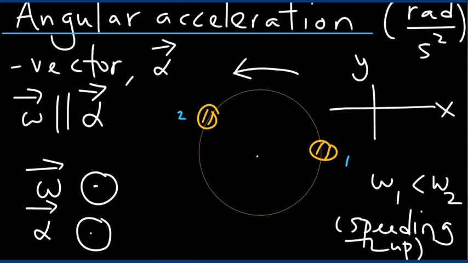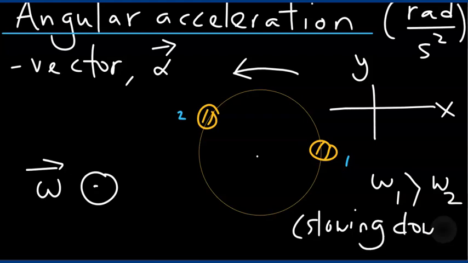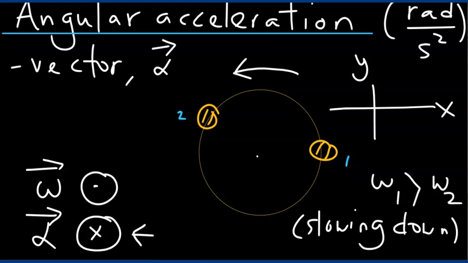and angular acceleration vector. Now let's say the object is slowing down, namely the angular speed at point 1 is greater than the angular speed at point 2. So now the object is slowing down, its rotation is slowing down. Then the direction of this angular acceleration will go into the plane, as shown by this cross. So angular velocity is along the positive z-axis. Angular acceleration in this case will be heading along the negative z-axis. In other words, the direction of angular acceleration is anti-parallel to that of angular velocity.